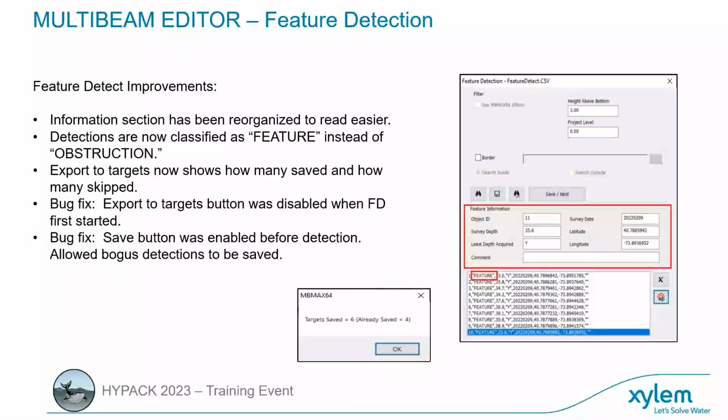And then the feature detection. This was changed from an obstruction to a feature because, as you said, obstruction could be a scary word when you're just supplying a bunch of areas. They might not even be close to your survey depth, project depth, or channel depth. The channel might be extremely deep there, but there might be a rock that's 10 meters deeper than what your channel says, and it's not really an obstruction, so we just mark it as a feature. A lot of this is driven by the Army Corps of Engineers eHydro export that we've added, but of course it's available to anybody.